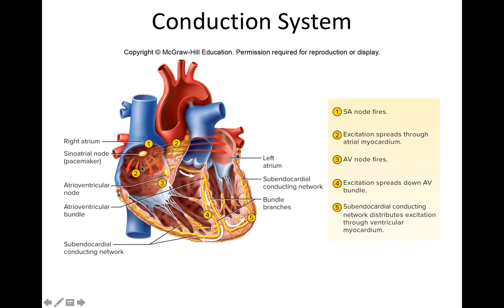But if that signal just kept going straight down, the ventricles would also contract in that direction, and that would not work. So we have this layer running right through here of dense connective tissue called the cardiac skeleton. And this is where it comes into play when we were talking about the fact that it's an insulator. So the signal can't get through that dense network of connective tissue running through the area about right here. And so it can't go from the atria to the ventricle directly.